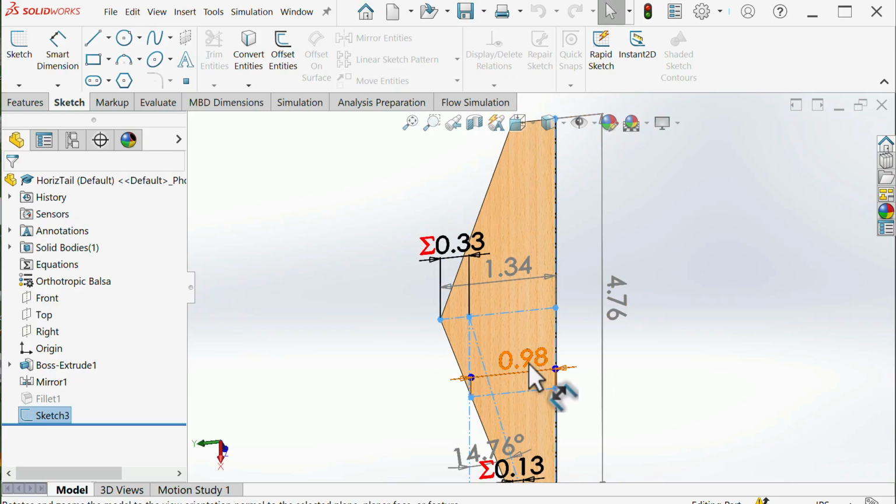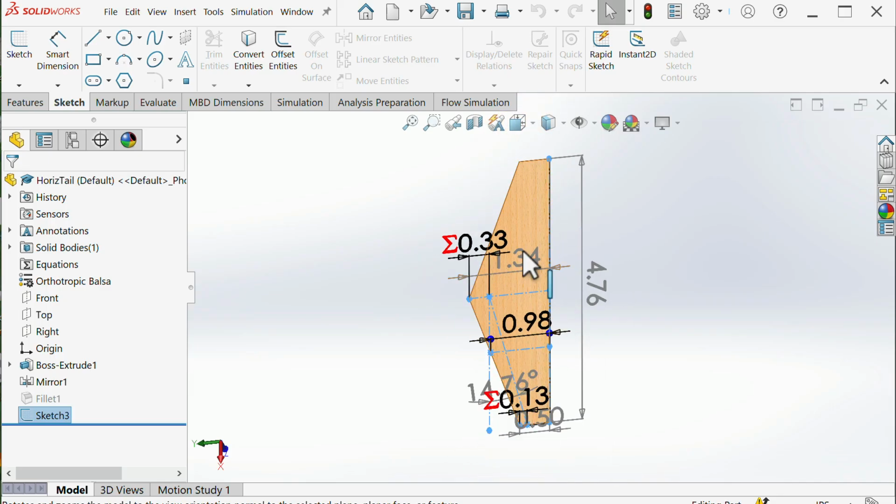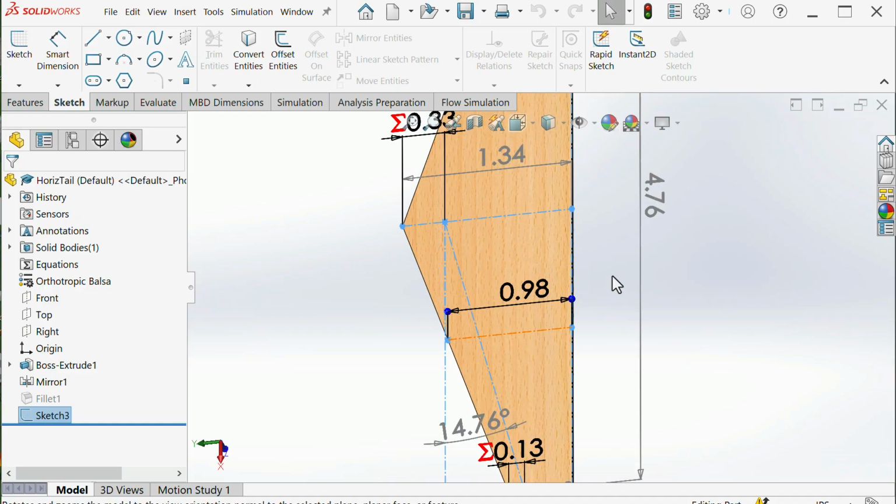What's also calculated in this case, for this tail, now your tail may be different, but for this tail, I calculated the mean aerodynamic chord for this straight tapered wing here, and it happens to be 0.98. And so 0.98 is this line right here, this distance right here.